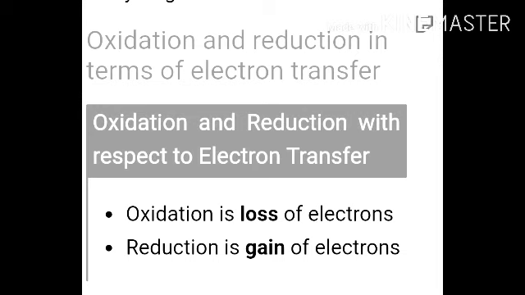So that's an introduction to oxidation reduction, or redox reactions. We learned that reduction is a gain of electrons, and oxidation is a loss of electrons. We looked at a chemical reaction where sodium and chlorine come together to make sodium chloride. Sodium starts off as neutral. It gets oxidized by losing an electron and becomes sodium 1+. Chlorine starts off as neutral. It gets reduced by gaining an electron and becomes chloride 1-.